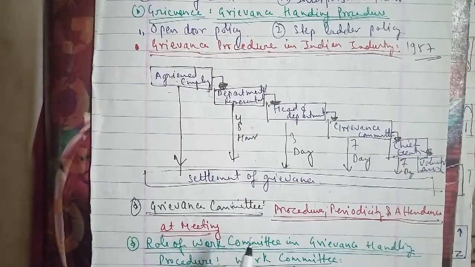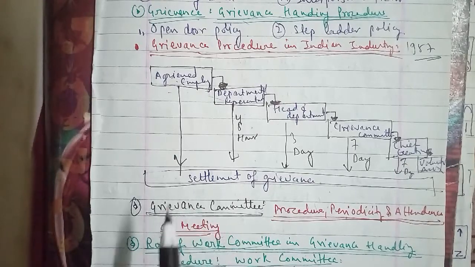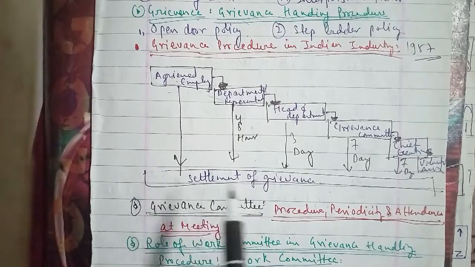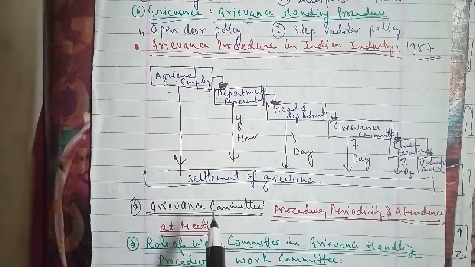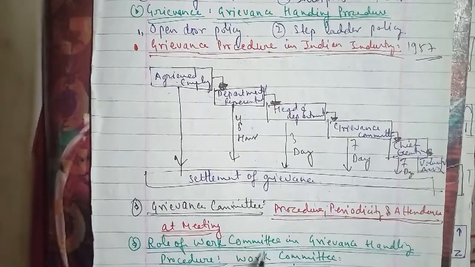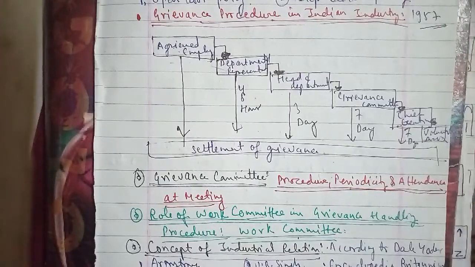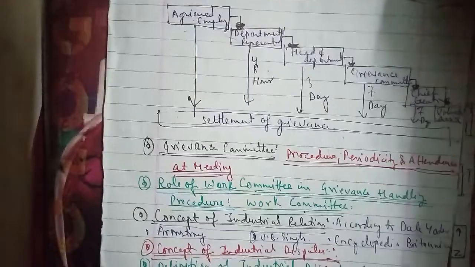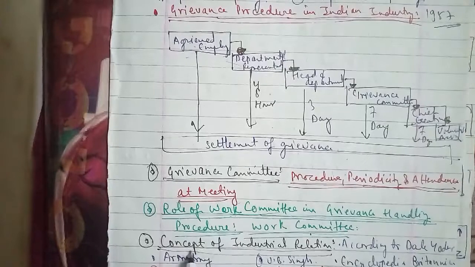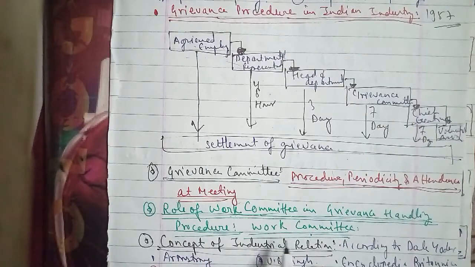The full concept of industrial relations is the organization and practice of the multi-pronged relationship between labor and management, a labor union and management in an industry. Dale Yoder defines the whole field of relationship that exists because of the necessary collaboration of men and women in the employment process of the industry.